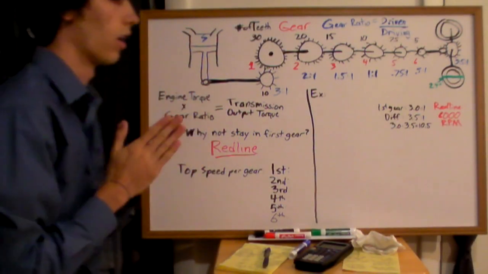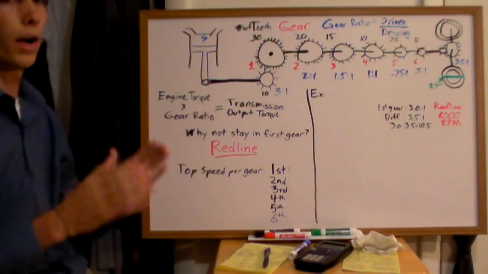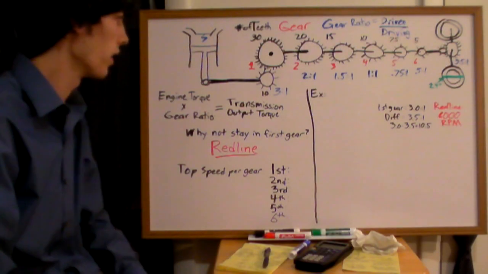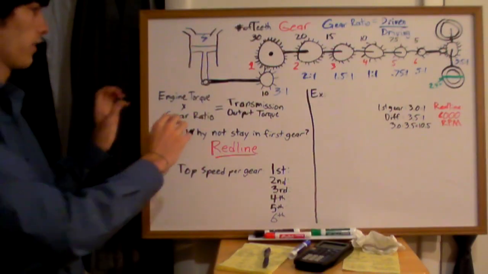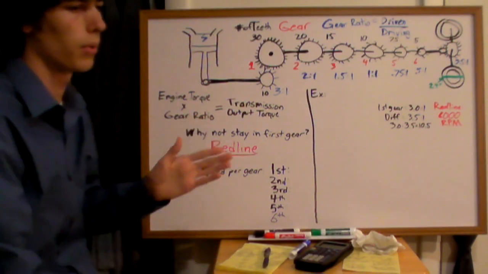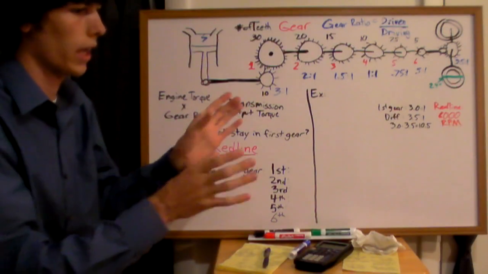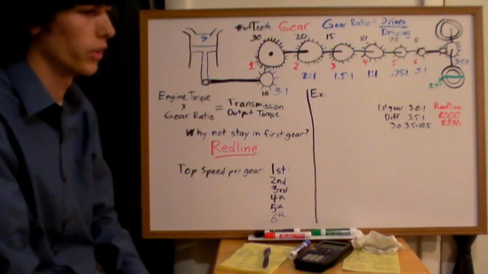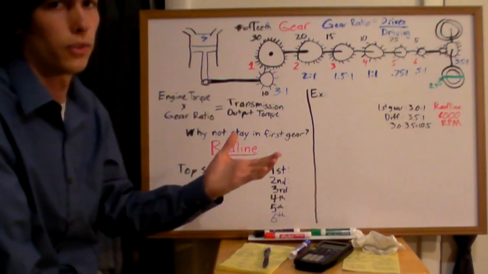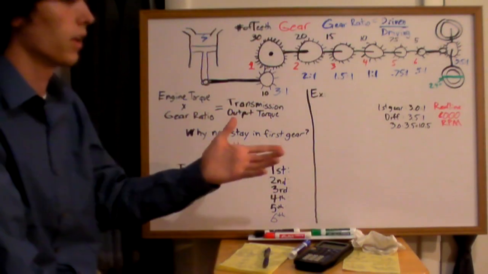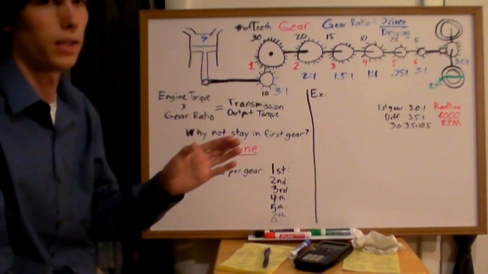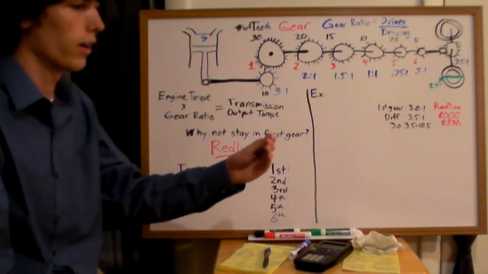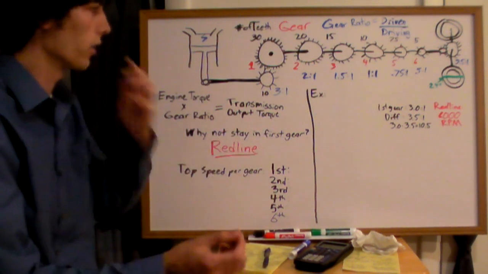And a question came up. Well, why is your maximum torque in first gear? Well, this is an equation based, and I'm going to help you understand this. You've got engine torque, and that's just a number of the max torque or the torque at a certain RPM that your engine produces. Say, 50 pound-feet at 1,000 RPM. It doesn't really matter. Your engine torque varies based on the RPM, and that is it. It cannot vary based on what gear you're in.